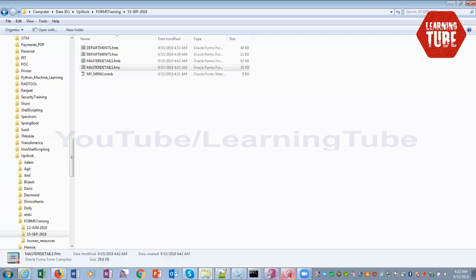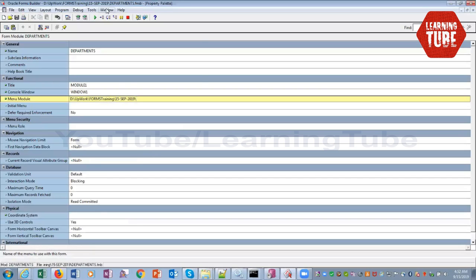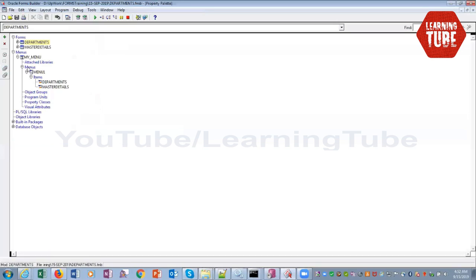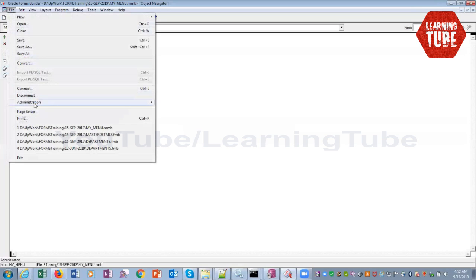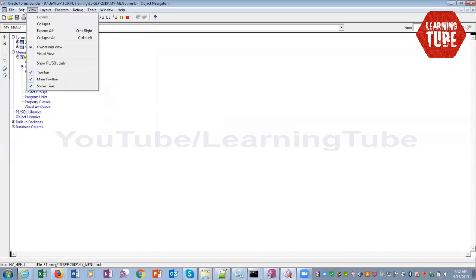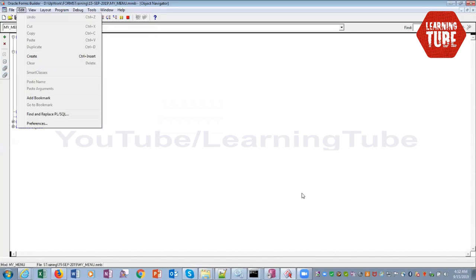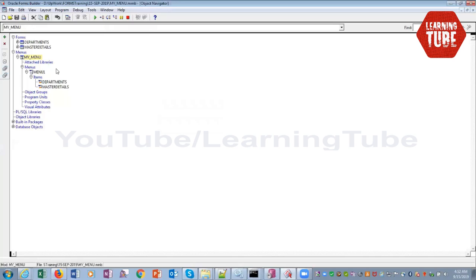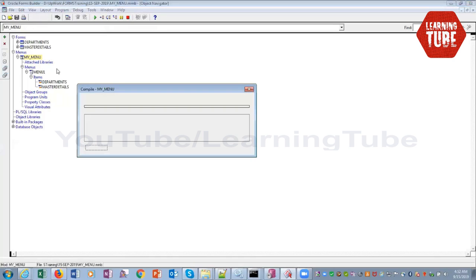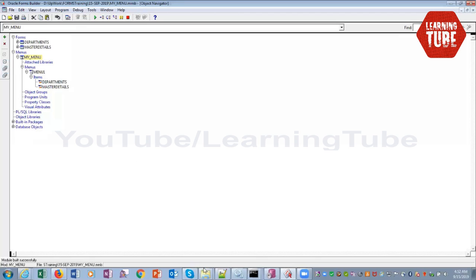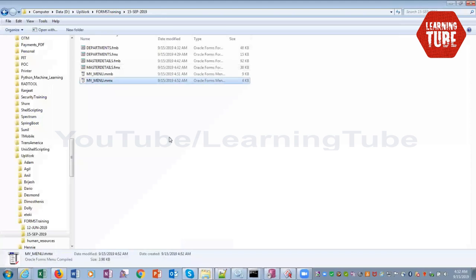Okay, we have to compile this. Control Shift T. Menu built successfully. So we have this my menu.mmx.